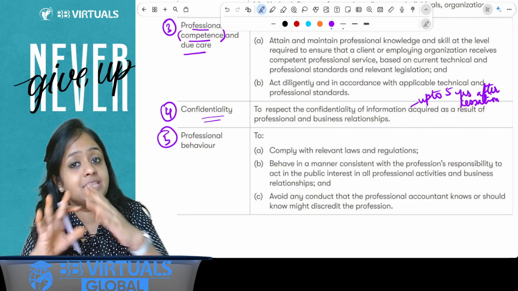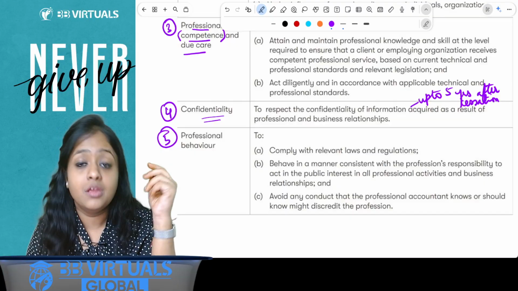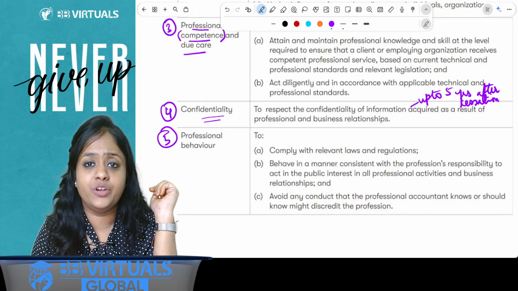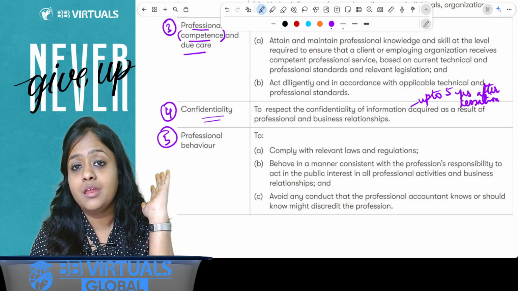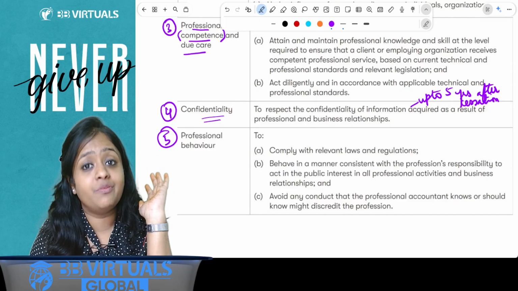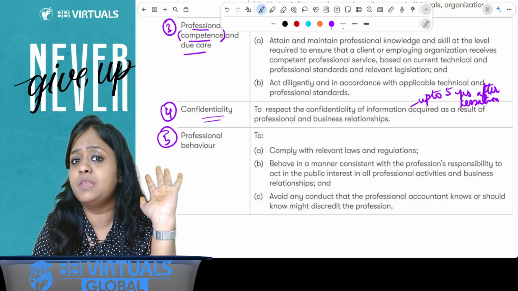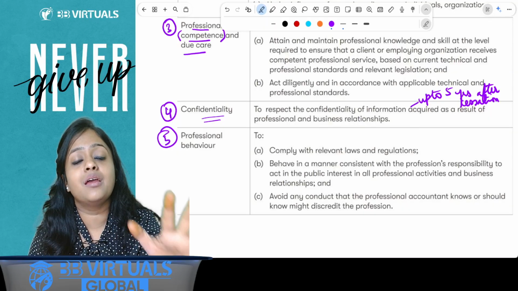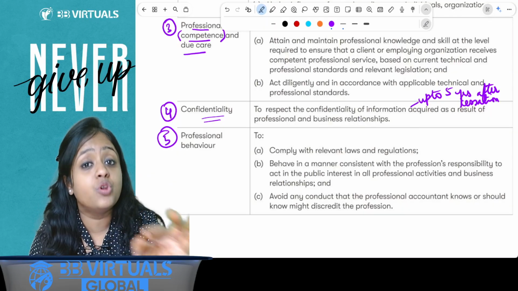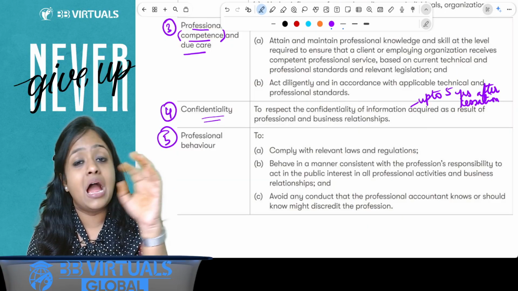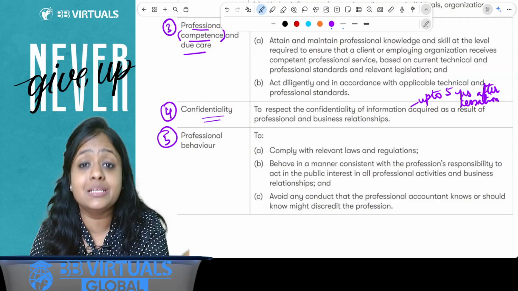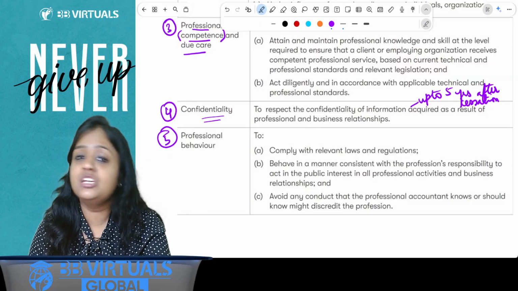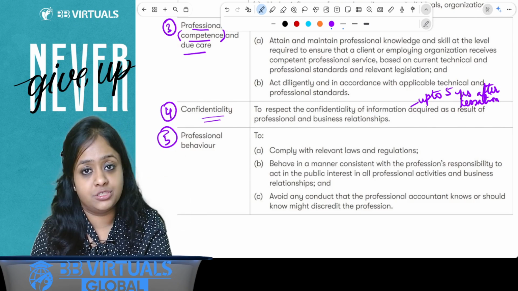Second case, the client said, no, you cannot share that information. Then will he share? No, because he's still bound by the principle of confidentiality, right? He will not share. But I, being the prospective accountant, will think, okay, there is something fishy. Why is he not sharing? And then I would say, as per the ACCA Code of Ethics, I would not accept that appointment. I would refuse to work for that client because there are things that have not been shared, which ideally should have been shared, and the client should have given permission.